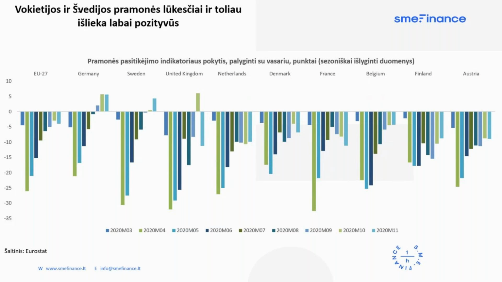On the other hand, if you are an exporting company and especially working in manufacturing, then I would suggest that your company focuses on export markets, especially Germany and Sweden, because in Germany and Sweden, manufacturing confidence right now is even higher than it was in February. And this is a result of quite fast recovery of domestic demand outside the European Union. So if your company is exporting some goods, I think you should look at Germany and Sweden, especially in regard to contract manufacturing. If you are exporting goods generally, you should look at American and Chinese markets if you're an exporter of final goods.